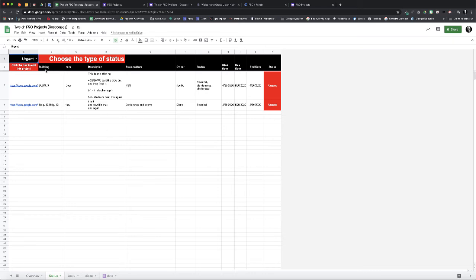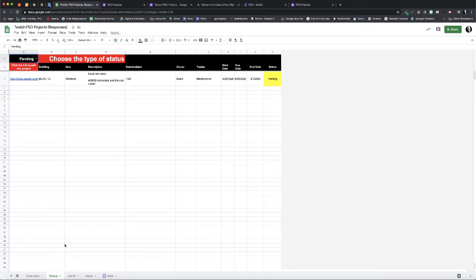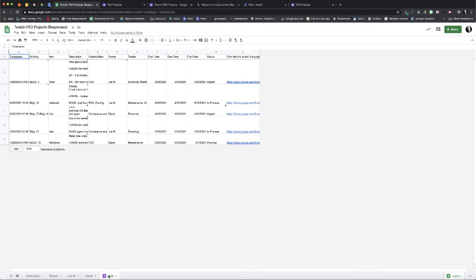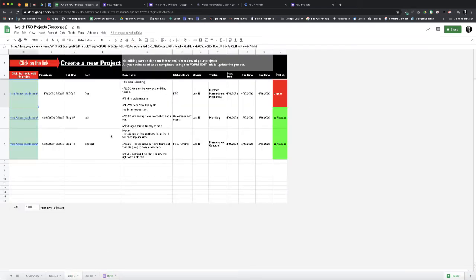This is a status page where I can take a look at just the ones that are pending and so forth. And then each person would have their own page. All the data is always here, and you really never edit anything. Honestly, all of the work is done through a form. So you're either creating a new project with this link here, or you're editing the current projects, and we'll conditionally format.